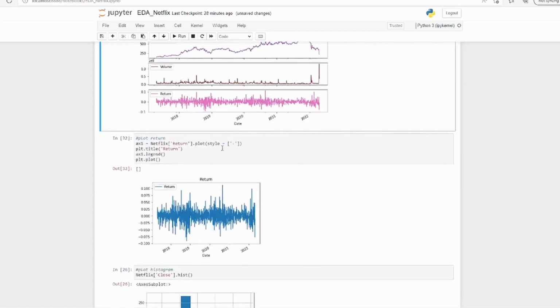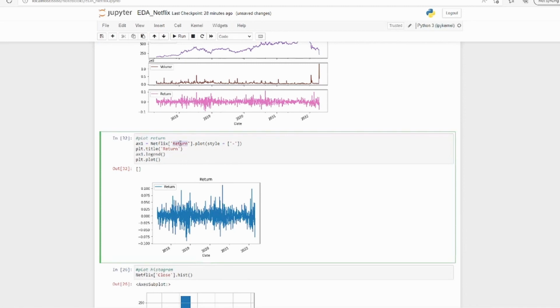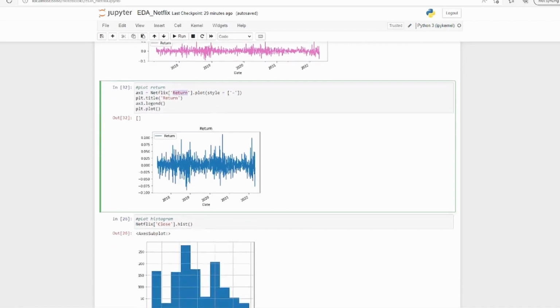But we can also plot return separately, and this is how we've done that. We already have calculated return, so we'll use the plot to have a line plot. And here you see that return in many ways gives you the actual picture about the growth of the stock.